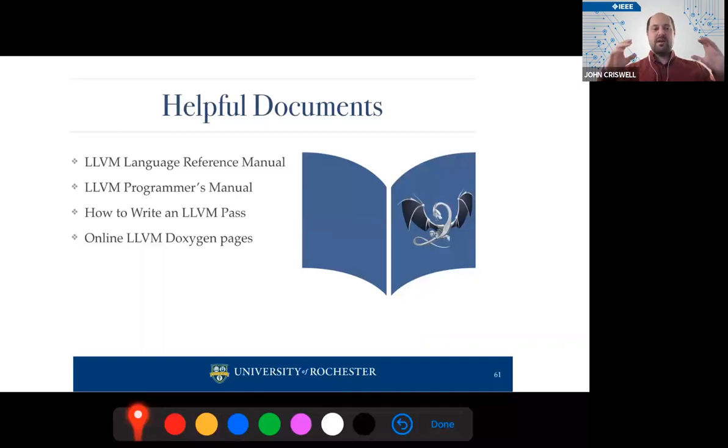Each class has a page that lists all of its methods and their inputs and comments on the methods that explain how to use them, and superclasses, so that if LoadInst doesn't have a method that you're looking for, maybe one of its parent classes does. And so you can link through the documentation looking for the documentation for that superclass. I use the Doxygen documentation all the time when I'm writing LLVM passes to figure out what the methods are named, what they do, etc.